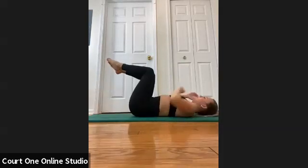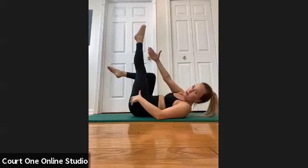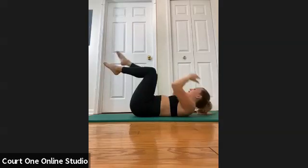So we are going to go right back up into your tabletop. This time we're going to be reaching with the arms. So as I straighten out my left leg, my right arm is going to reach. Okay, I'm going to come back to center. Same thing on the other side. Left arm to right leg and come back.